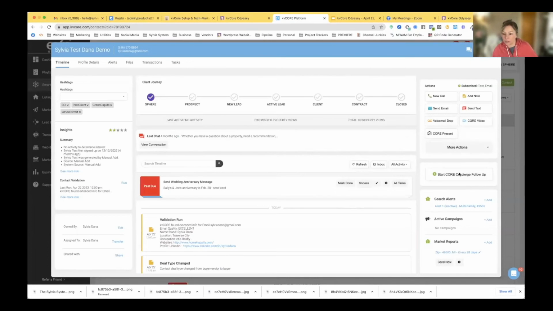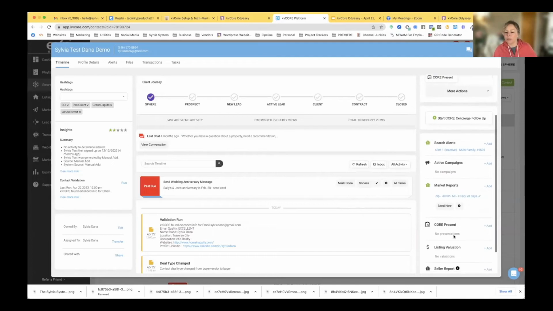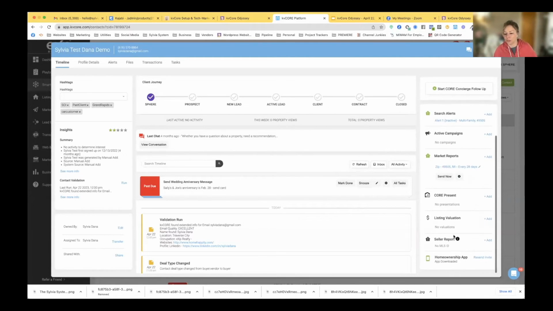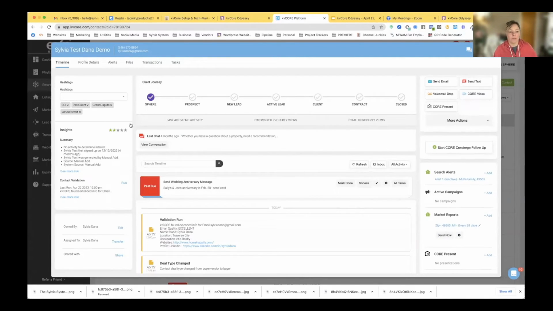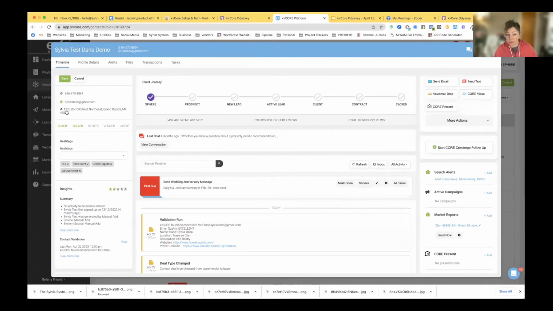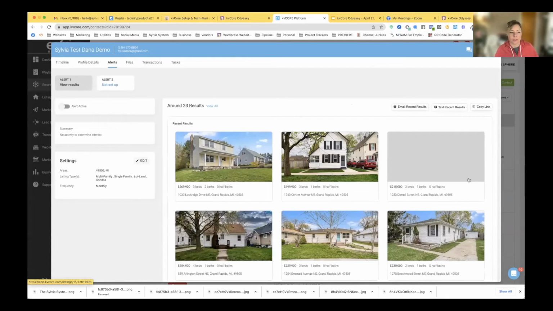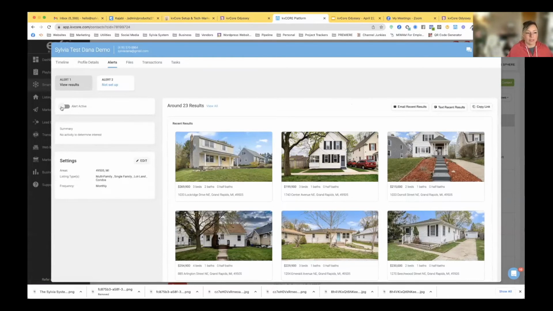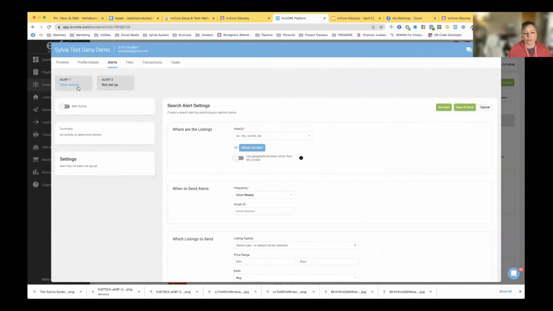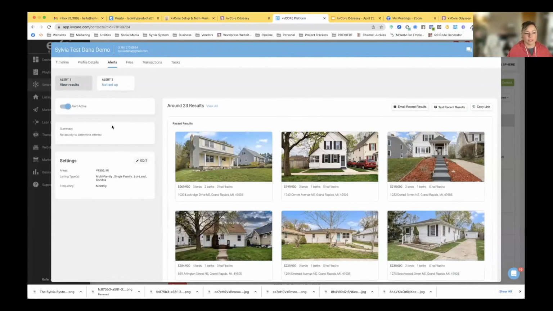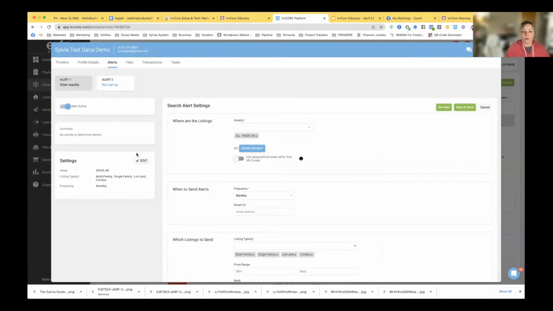And then over here to the right, what are some things that you want to do? Well, first of all, if you know their address or know generally where they live, you want to add a search alert. So I have deactivated the search alert, but there's two different types of search alerts you could set up. But let's turn this one back on. But if there's none there, you can add one. So what I like to do for my sphere is I live in a pretty urban area. It's not very rural.